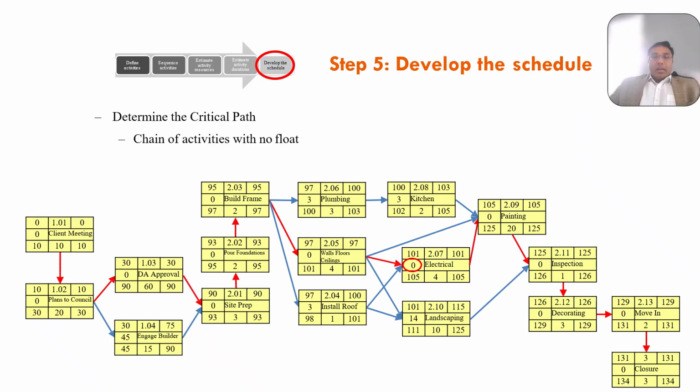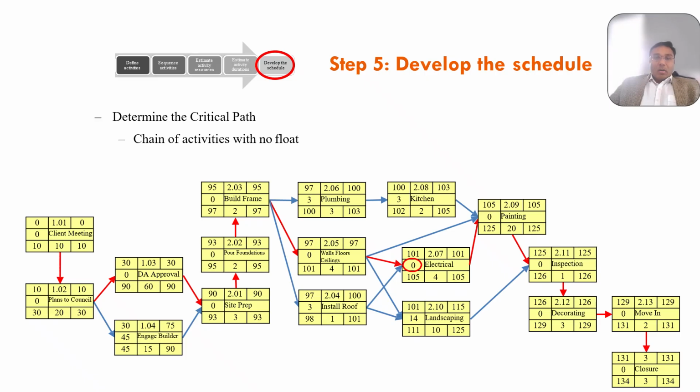All right, let's see how we can do the critical path calculation. So the critical path method is a technique used to identify the longest sequence of dependent tasks, the critical path, that must be completed on time to finish the entire project. It is the longest path through the project network, representing the minimum time required to complete the project.